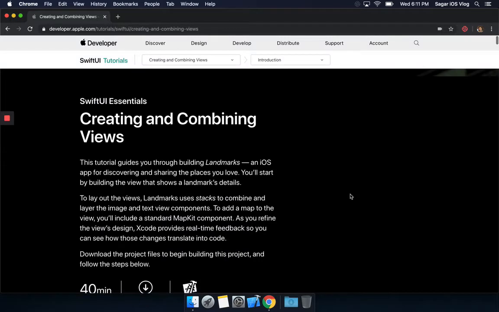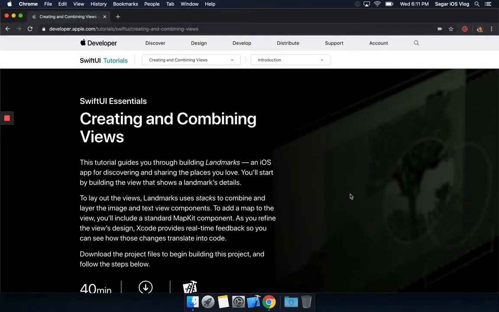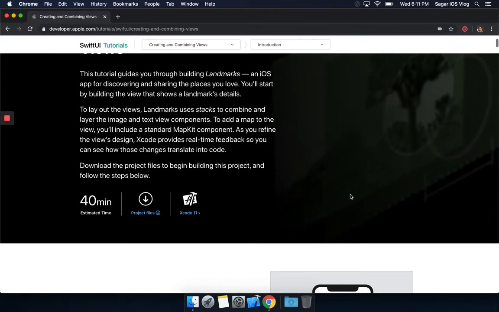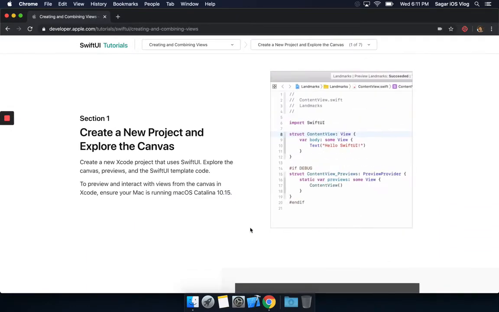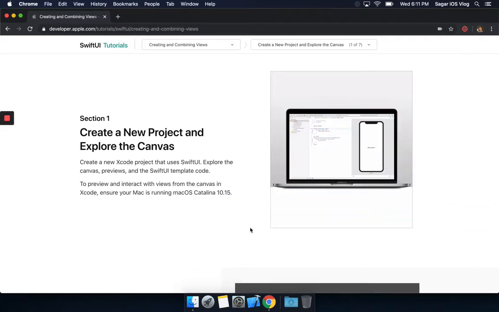And about the audience, I expect that those who are already iOS application developers and want to get started with SwiftUI, those people can go through these videos. Or those who are completely new to programming, they can still give it a try.